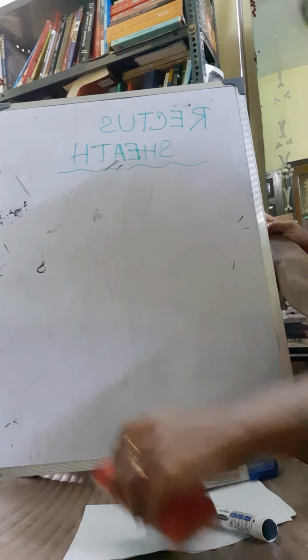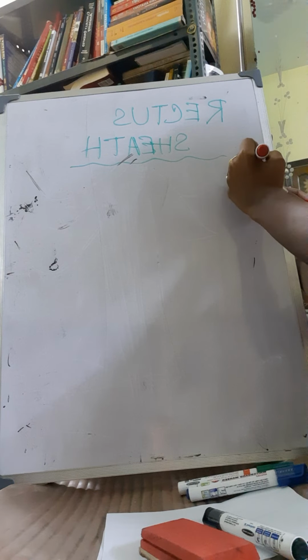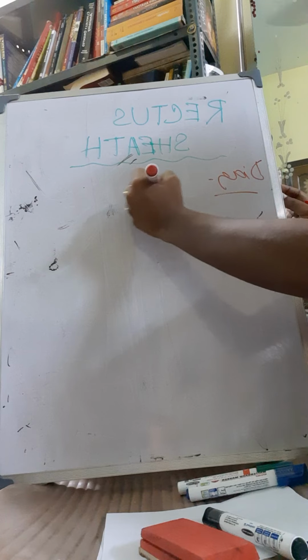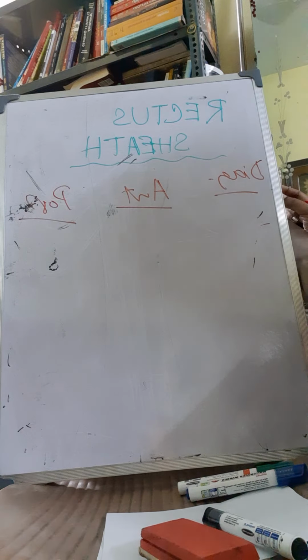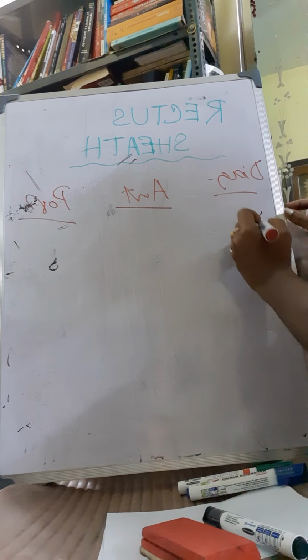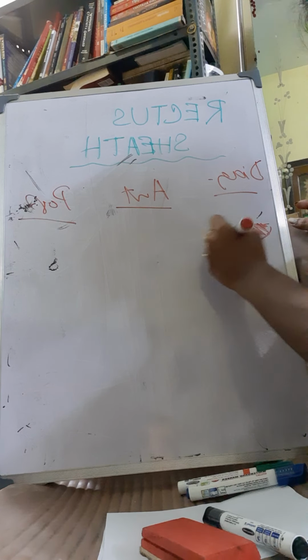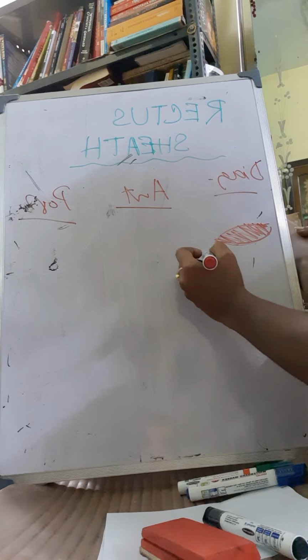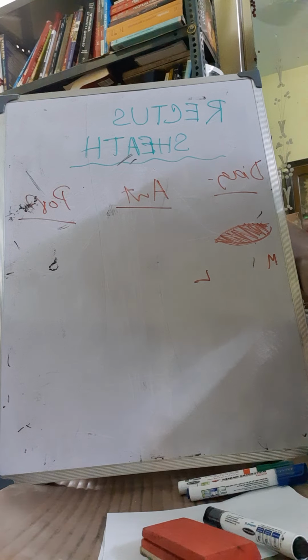Now, we can make a chart like this. First, let us do one diagram here. Then anterior rectus sheath and then posterior rectus sheath. Suppose this is the rectus abdominis muscle in the upper part. This is one-sided rectus abdominis muscle, of which this is the lateral and this one is the medial side, right.